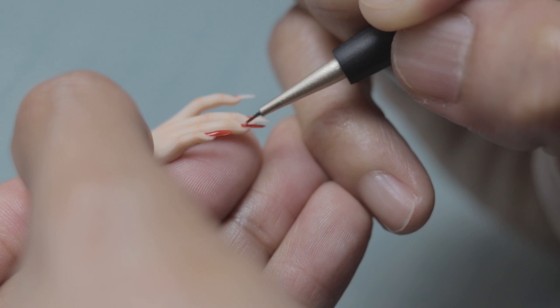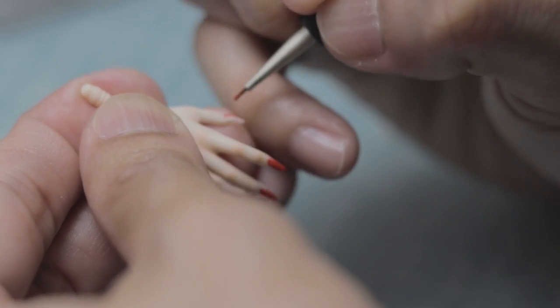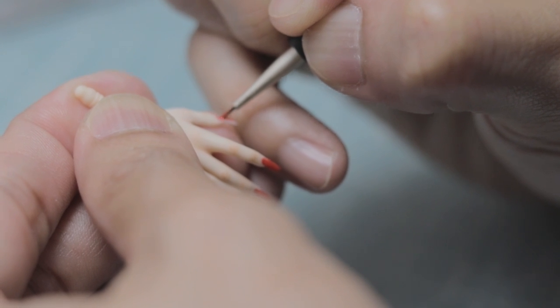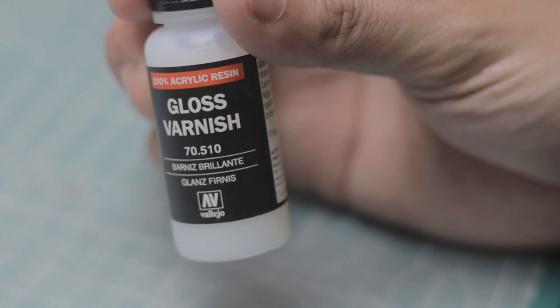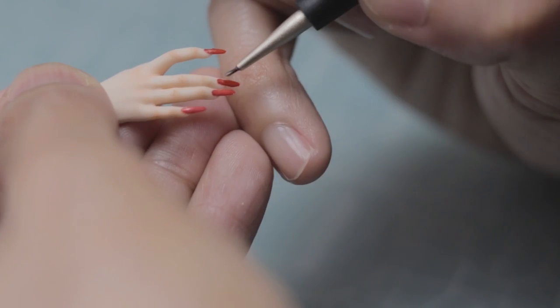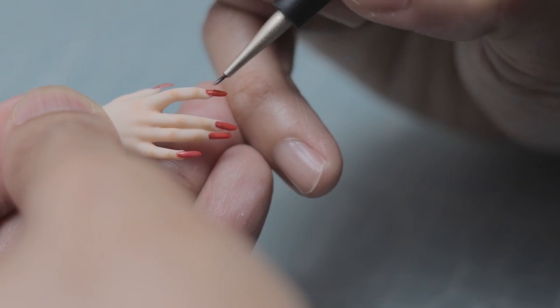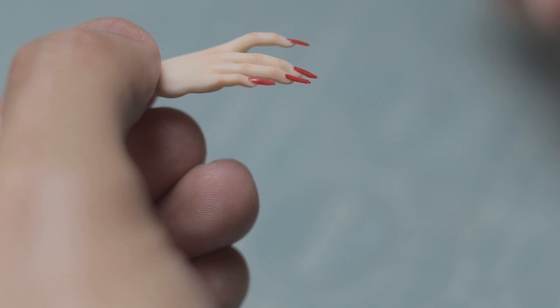Yes, I'm so excited about this. I'm going to color her nails using red acrylic paint and also gloss it using the same gloss that I applied on her lips. Look at that, so pretty!